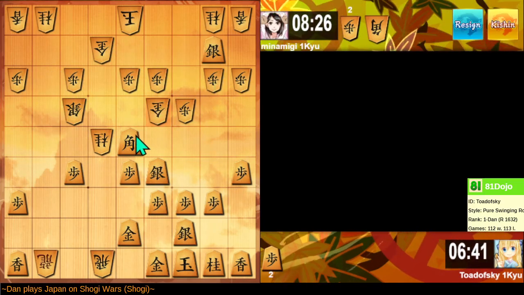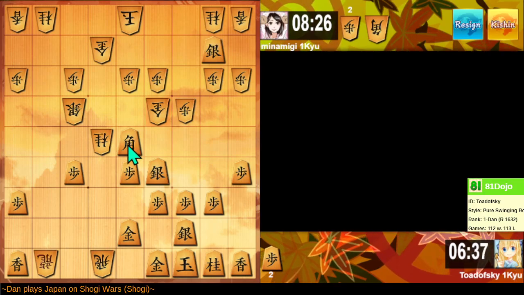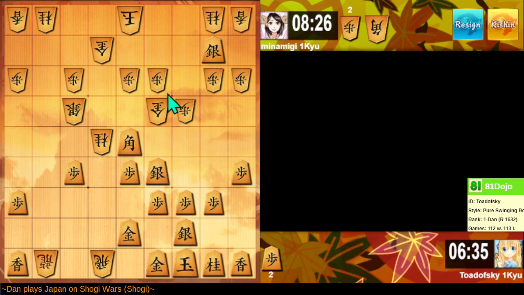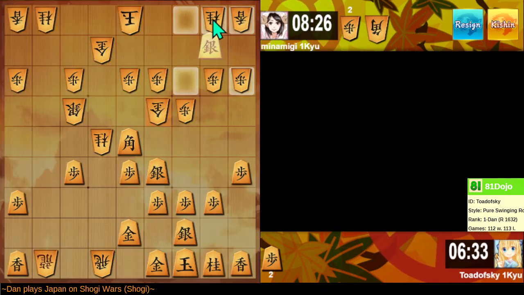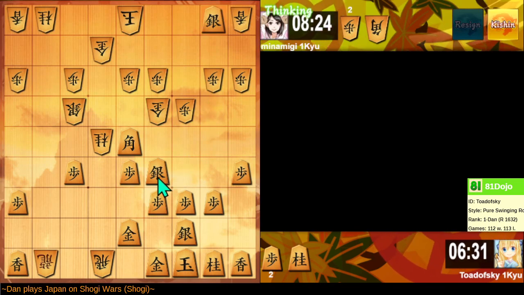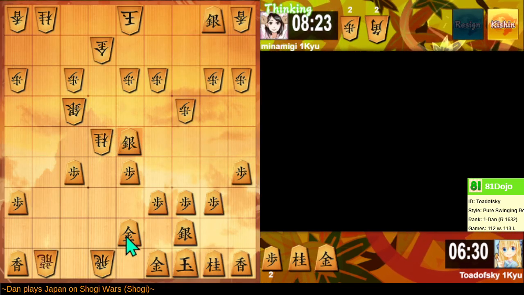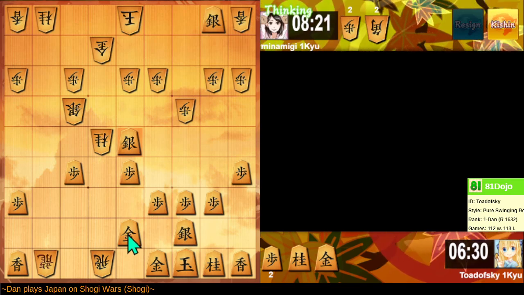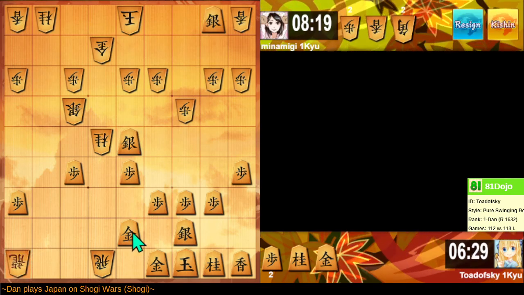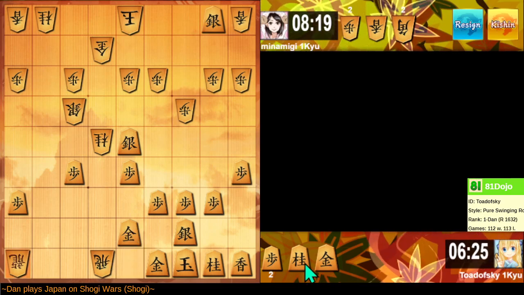We built Mino Castle. Well, that's a shape, I guess. Yeah, we'll take this with the option of retreating. Yeah, this is, like I mentioned earlier, really terrible. But hey, what can we do?